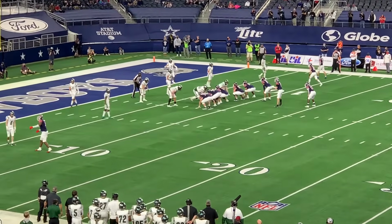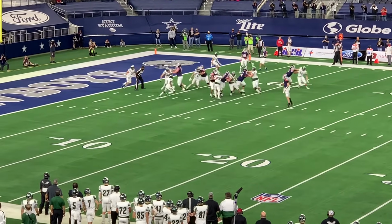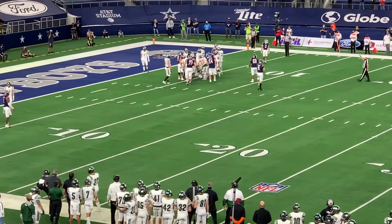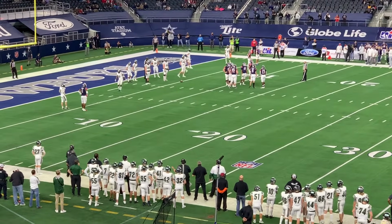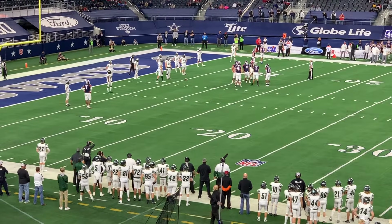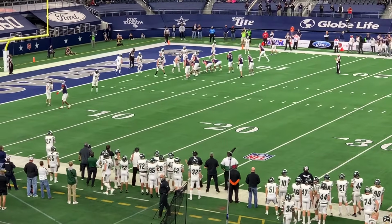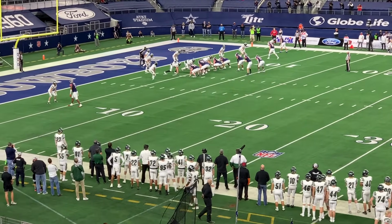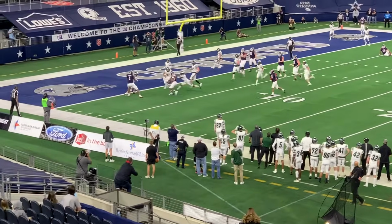Precious seconds ticking off that clock. 6:40, 6:39, 6:38, 6:37. And that'll be a stop on 2nd down. I like what they're doing here. Dancing with the one that brung them. Giving it to Hicks. Sometimes I've seen teams that had running backs averaging 12 yards a carry, and when they get in the red zone, they get all tricky and don't get the touchdown. I'm thinking, go figure. Not these guys. They're dancing with the one that brung them, and he's bringing them.